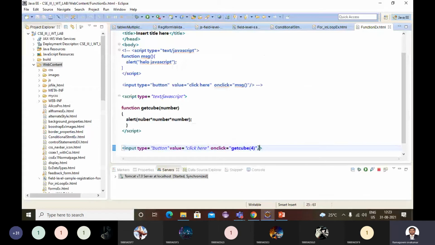What is the function example, right? Okay, this one. If I refresh it here and click on this one, it is going to call getcube. What happened?